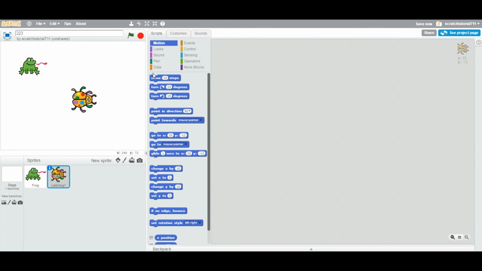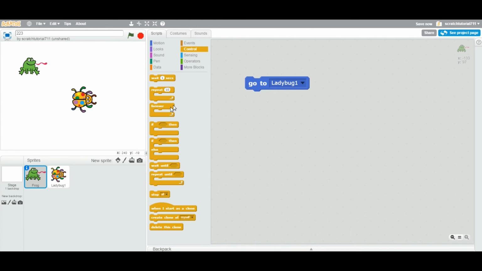Just want to show you a very quick thing. Let's go back to the frog, and again, the same way, I want the frog to go to the ladybug position forever. So that's why I want to enclose it with forever. Double click this forever. Now look at this, right? Every time I'm moving the frog, it is resetting the position, right?